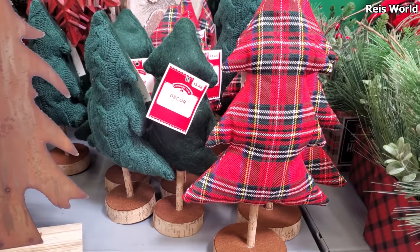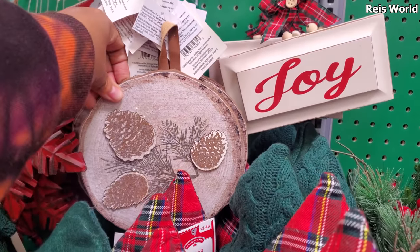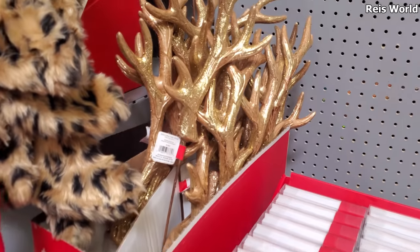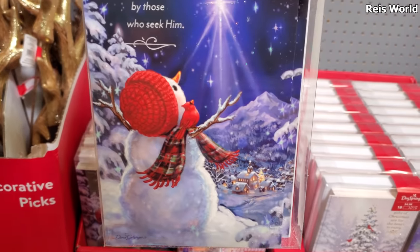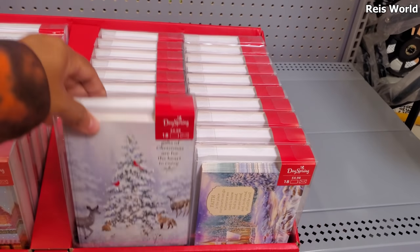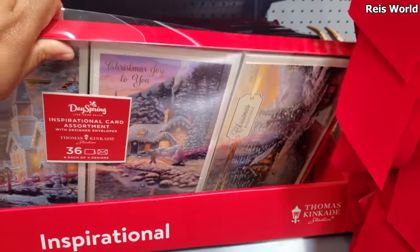Little Christmas trees — somewhere like $4.78 for this red one, and the greens. The sweater ones are $3.48. The deer — those are $6.48, and they also come in the red plaid. $3.98 for decorative picks, really nice. Christmas cards $4.98 — it's really cute. Snowman 'Thinking of You at Christmas' — the glitter on them! You get 18 in here and the snow.